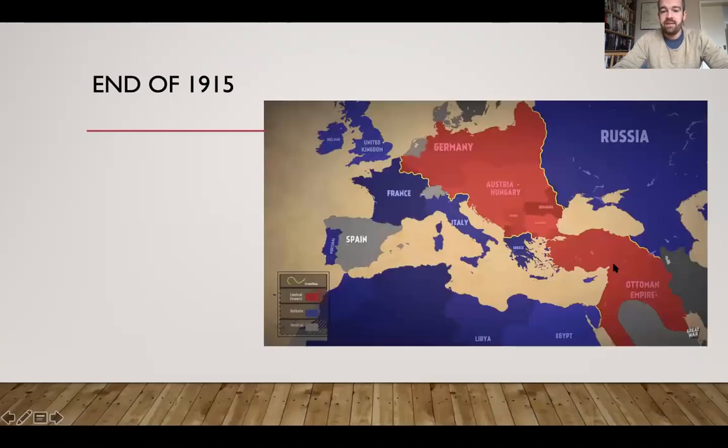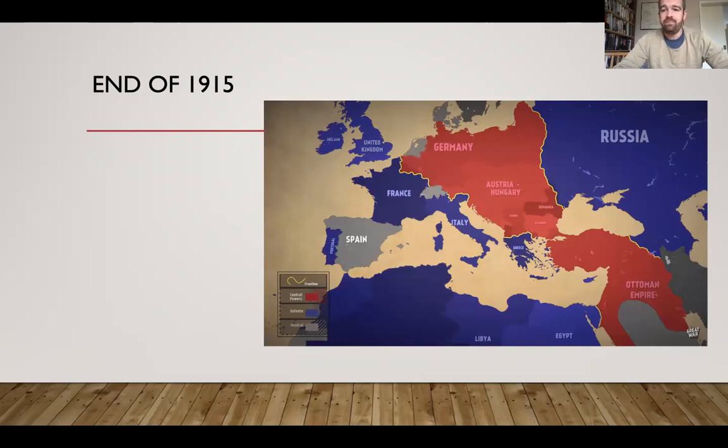So in 1915, that's not quite a correct map, actually. That's advanced a little bit from there. All of these maps I've nicked from the internet, by the way. Sorry. But that roughly shows the situation-ish and what the Allies were facing.